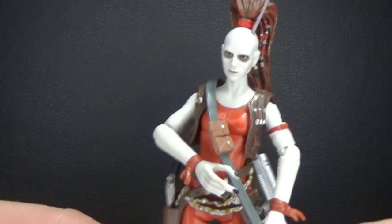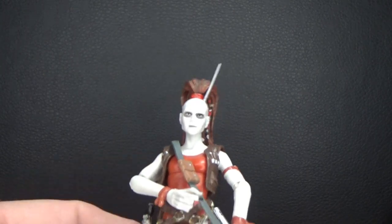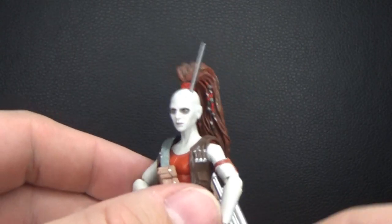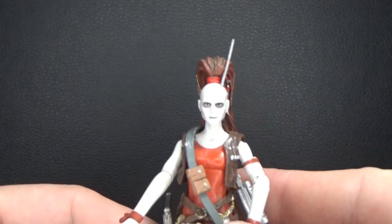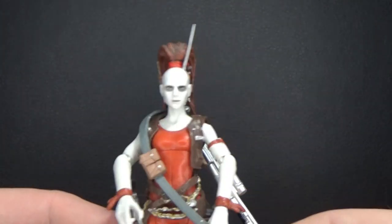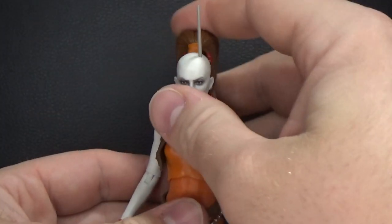In 2012 the Discover the Force line saw the debut of Aura Sing, who very shortly after got a release in the vintage collection as well. This one was pretty good; I think the only downfall was the non-articulated ankles, but it had some really cool accessories — came with a sort of briefcase full of lightsabers. Yeah, just another really cool figure, so definitely worth tracking that one down.